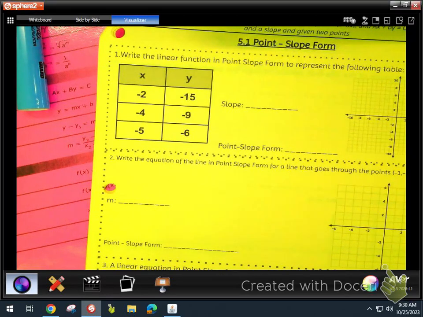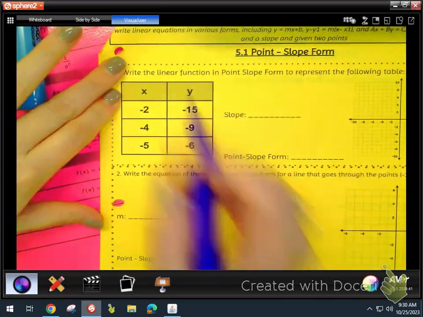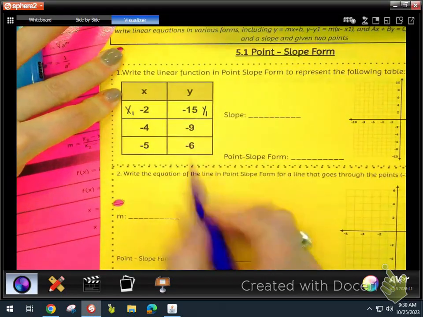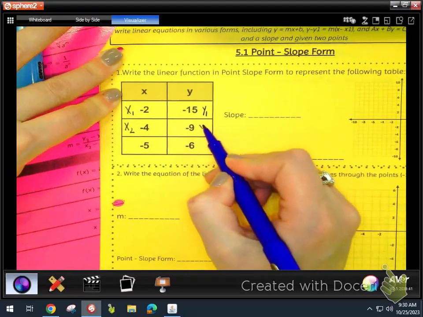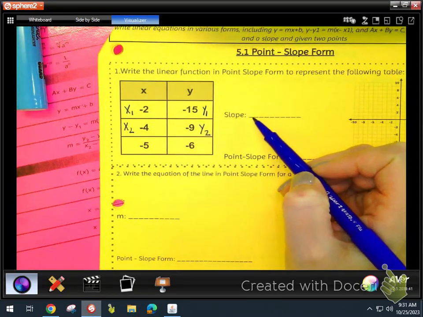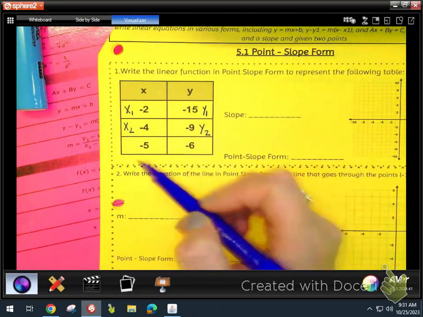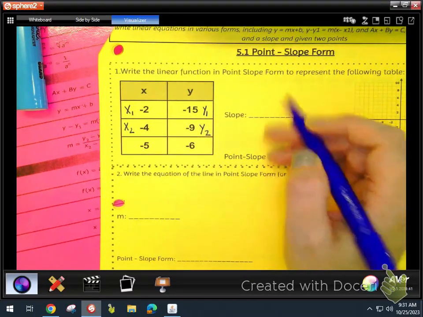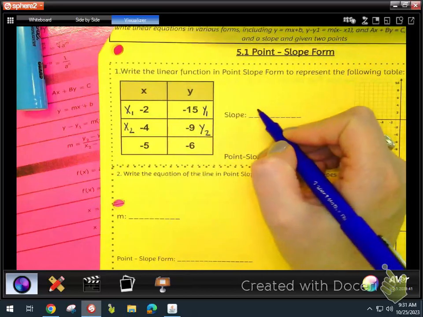All right, how do we find slope from a table? x1, y1, x2, y2. All right, what do you want to pick as your x1? -2. What's your y1? -15. What do you want to use as your x2? -4, -9. Does it matter what you picked as your x1, y1, x2, y2? No, you got options. All of these are negative. If I had more points, I probably would have tried to avoid negatives. But let's calculate the slope real quick. Even if you did different points, you should still get the same slope, unless your teachers have made a mistake, which we have done before, and made a slope that wasn't consistent. But I think we're pretty good here.